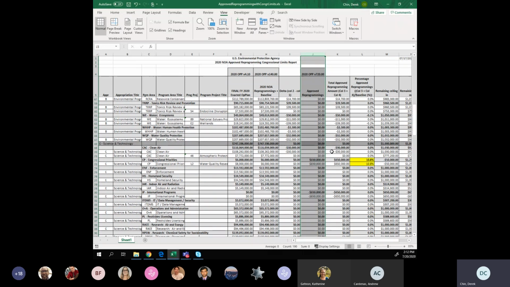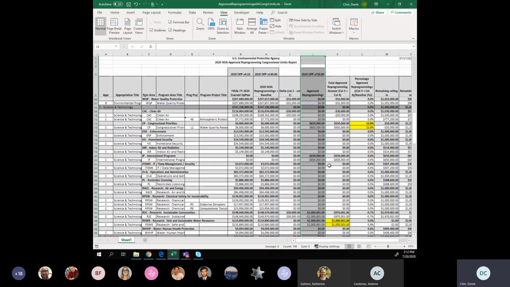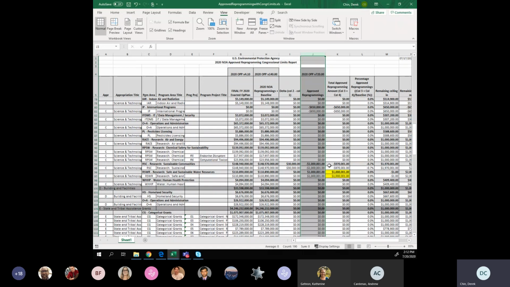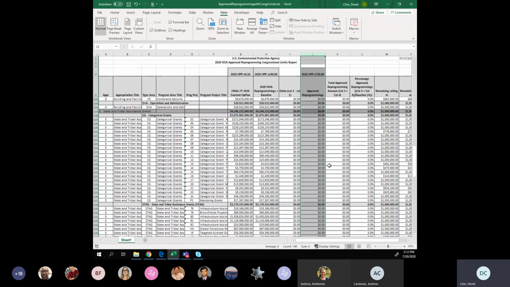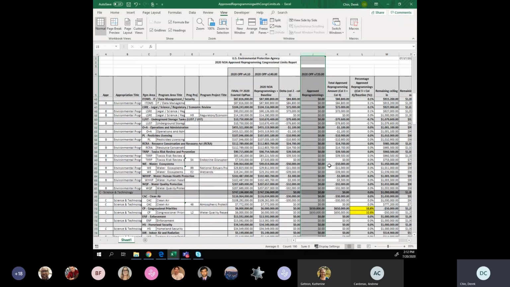So going through that, I made some changes earlier in BFS. So for example, in Fund C, Program Area CP, and Program Project L2, I think I moved $650,000 into this program area, and that only had a budget of $6 million.